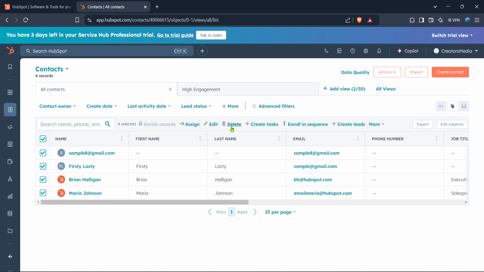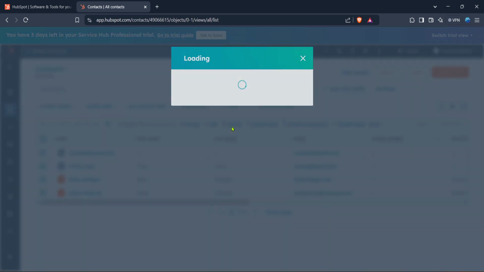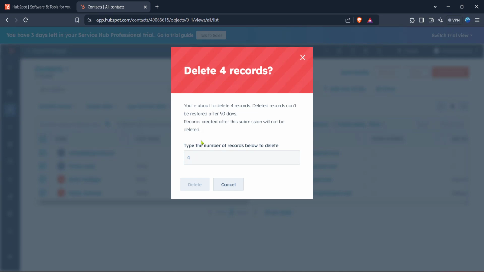Typically, there's a checkbox at the top of the list that, when checked, selects every contact on the page. Once you've selected all your contacts, the next step is to hit the delete button. This button is usually positioned somewhere above the list of contacts, and it will initiate the deletion process. Look carefully, as you don't want to miss it.